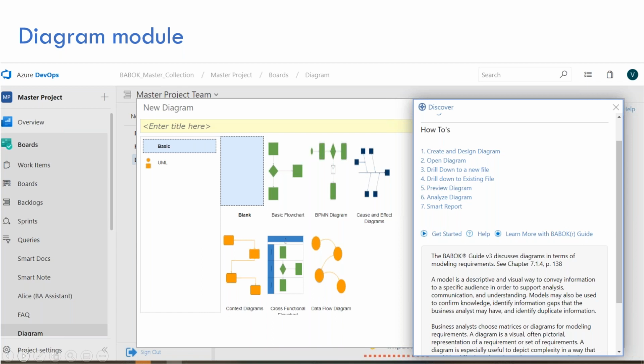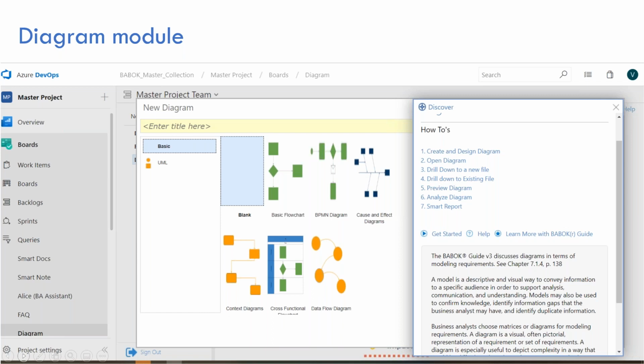And in each module, it takes you through the key usage scenarios that the module supports. So there are 7 that are shown here in the Discover panel of diagram.